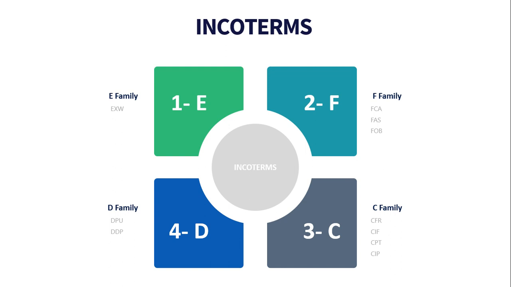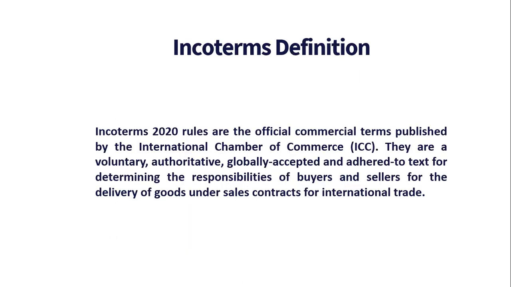We will start the Incoterms module by talking about the definition of Incoterms. So, Incoterms 2020 rules are the official commercial terms published by the International Chamber of Commerce, ICC. This is a trademark for them, where they publish the terms that you can use for your international shipments when you are buying something from outside your country, or even inside your country. If you have waterways, if you have rivers, then you can apply these Incoterms to the purchase that you are making.